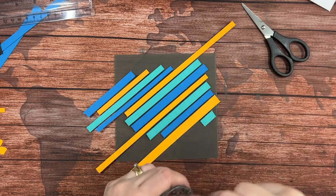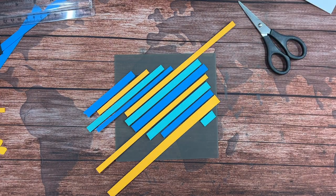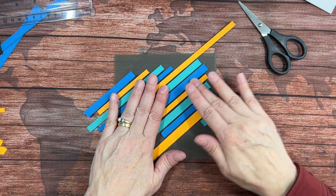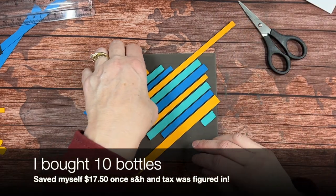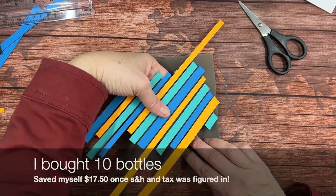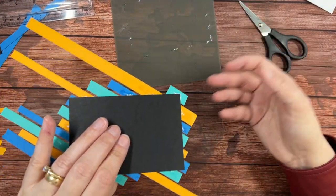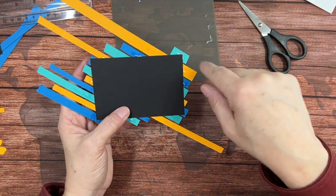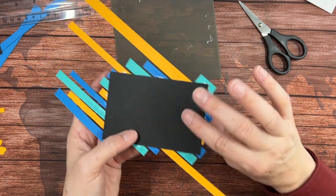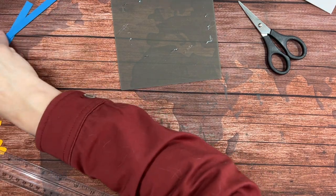By the way, the green glue — Tombow — is going up in price. Tombow has raised the price so Stampin' Up has to as well. It is going up $1.50 a bottle, so now is a great time to stock up. This is my absolute favorite adhesive — it's the one you'll see me use the most. This glue will dry on here and you'll be able to rub off any excess. I'm going to set this aside to dry for just a second so that when I'm cutting it, my scissors aren't getting all gummy. In the meantime, I'm going to bring in a couple more scraps.